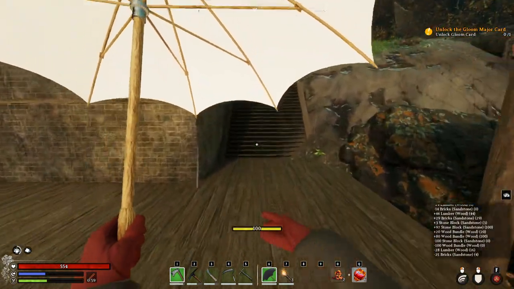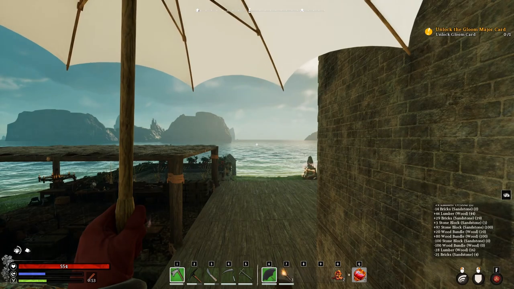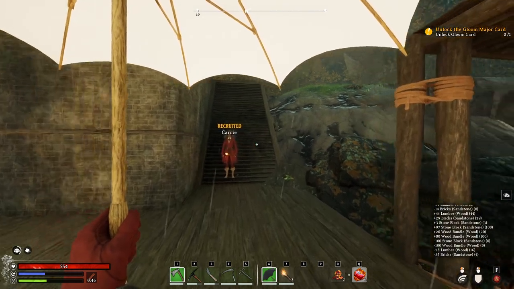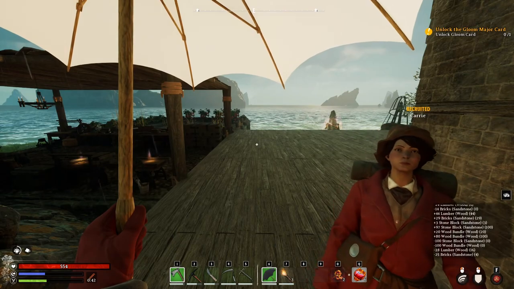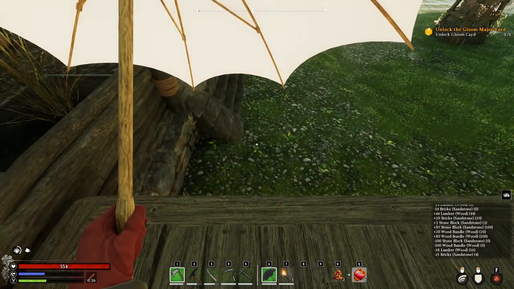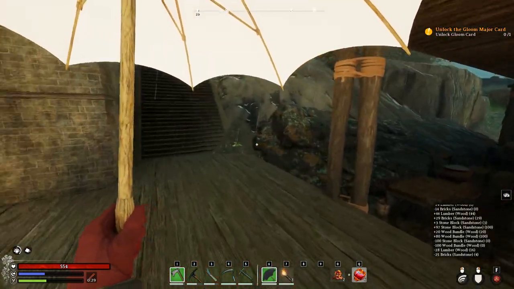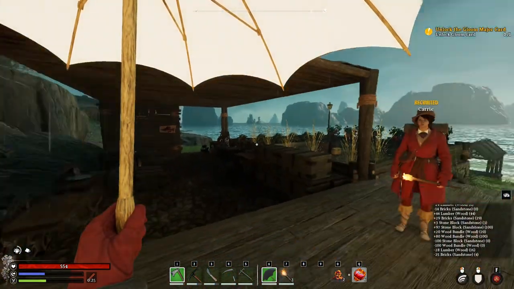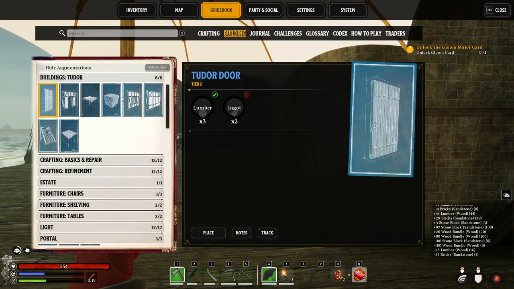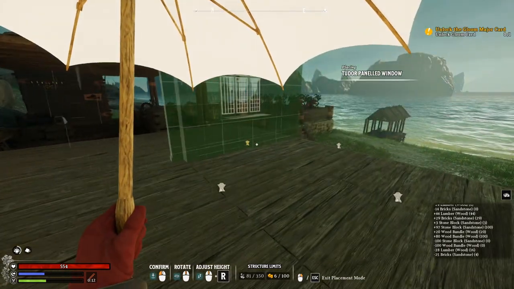So this, I'm wondering if this should terminate in a doorway. Like, I'm thinking maybe this is an open balcony out. Steps down. This is just, yeah, like open balcony with a roof. Do we have pillars? We don't have pillars. This is all basic. So, for example, we do window.